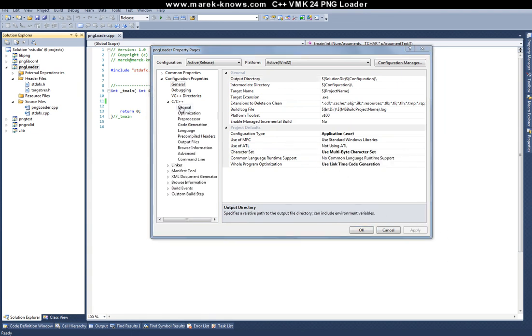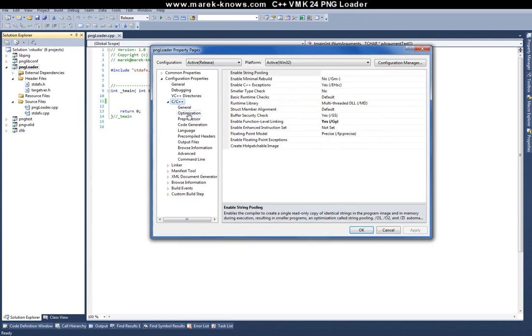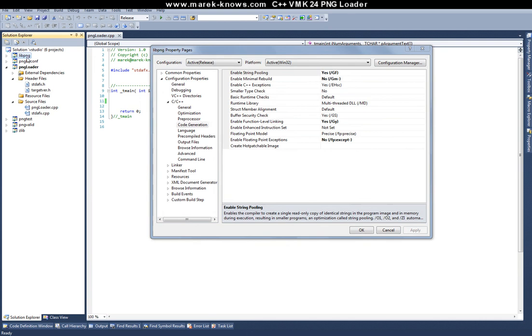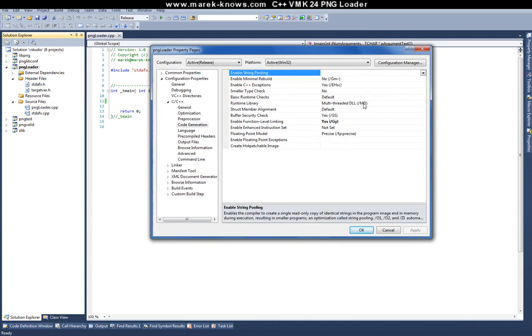The other thing you want to also double check is make sure that under C++ code generation, you have runtime library set to multi-threaded DLL. You want that to match up with what's set here inside of the libpng project. So by default here it's set up to multi-threaded DLL, so that's what you also want to have your project set at. If it's set to something else, you may have difficulties linking into the DLL, since there would be some incompatibilities there between the library files that you compiled out for the PNG library and the files that you're using to compile your code with. So make sure that those two things match up.